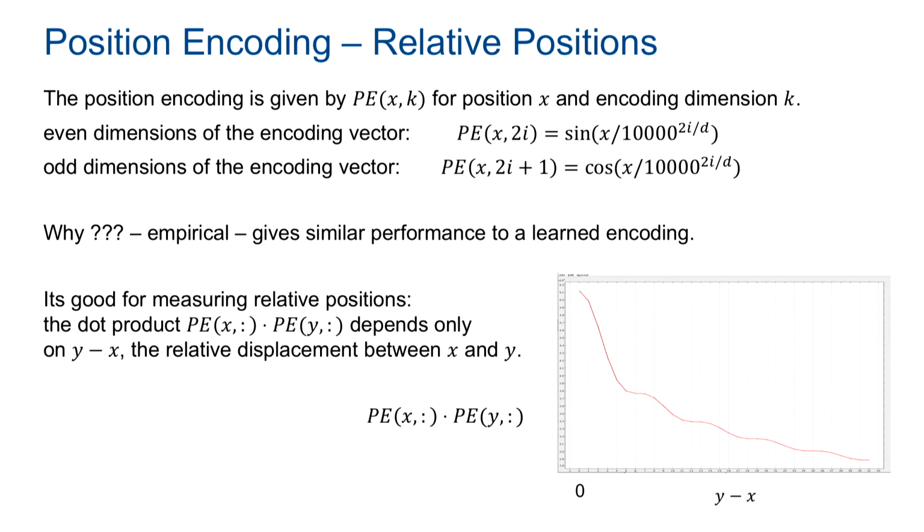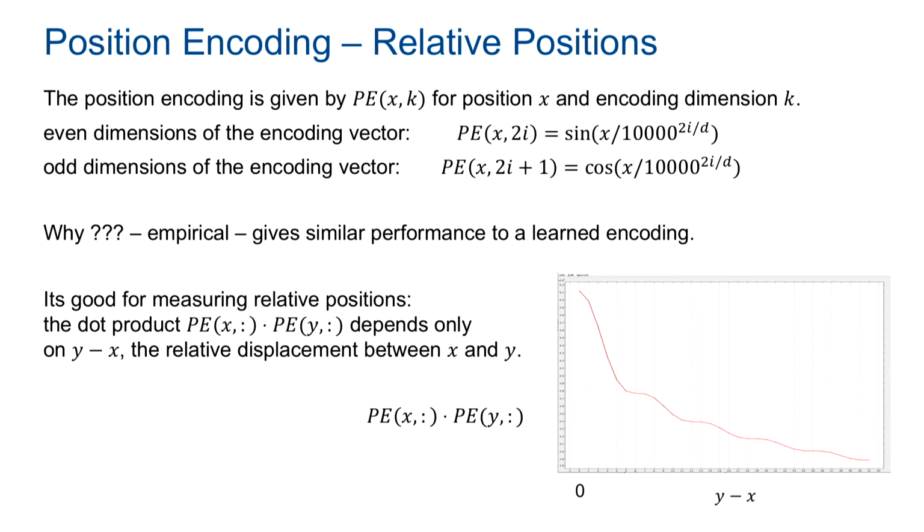In other words, with this encoding, I can apply linear functions to the encoding to move left or right by a fixed amount, which is obviously helpful because if I want to look at the next word or the word 3 positions away, the attention heads can learn to do that. So that's one thing. With this system, it has learnable offsets.